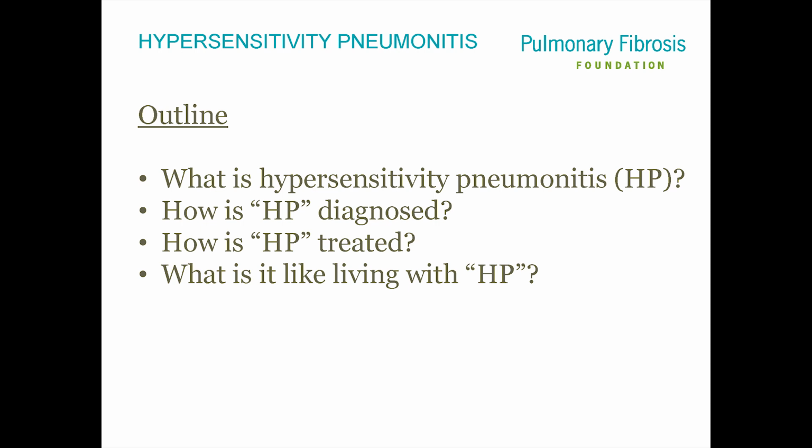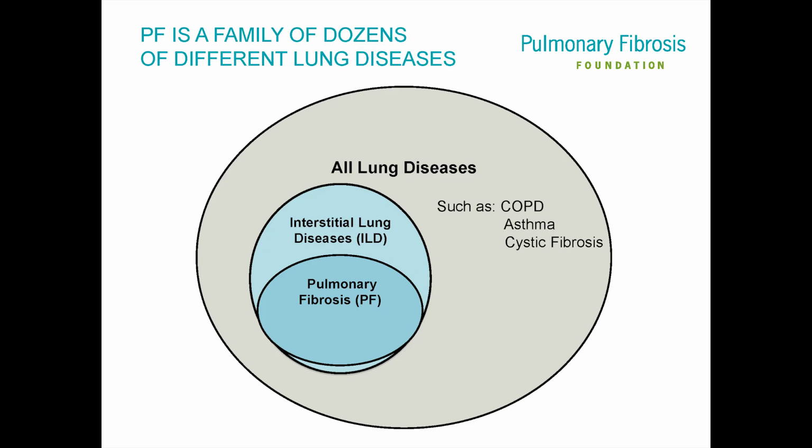Here's an outline of the talk. First, I'm going to start with a description and definition of what hypersensitivity pneumonitis is. Then I'm going to talk about how healthcare providers diagnose hypersensitivity pneumonitis, and then talk a little bit about different ways in which it can be treated. And finally, I'll end with a little bit about what it's like to live with hypersensitivity pneumonitis.